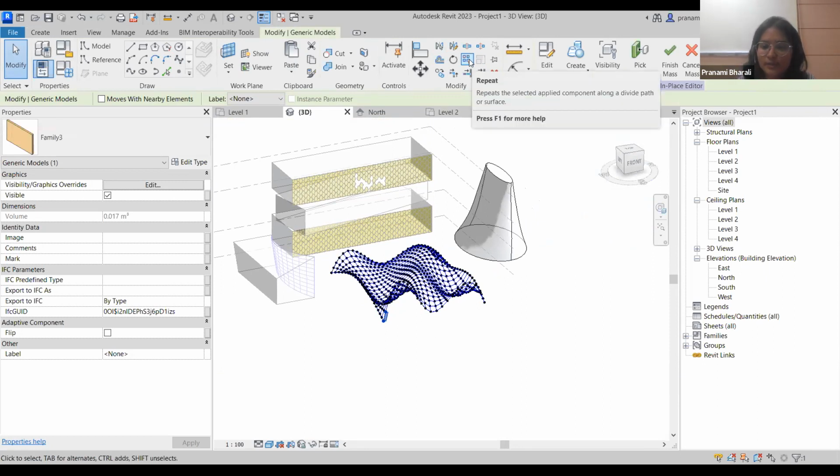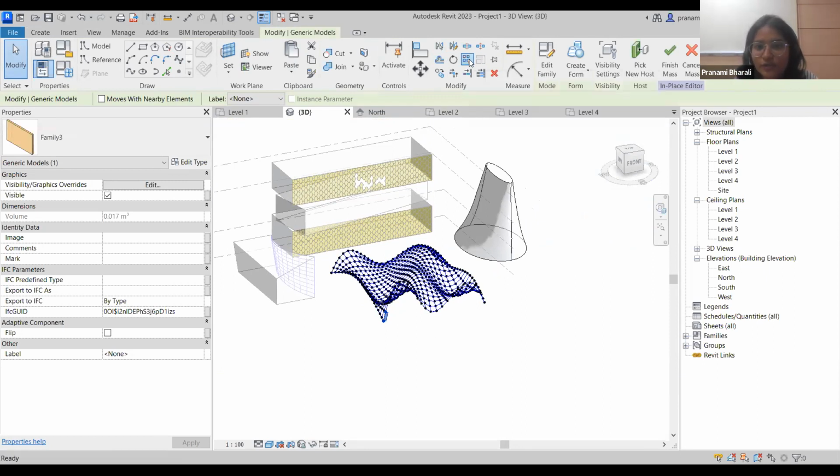Okay, so you don't have to place it one by one. So I'll just go for the repeat option, and it will take some time to regenerate.